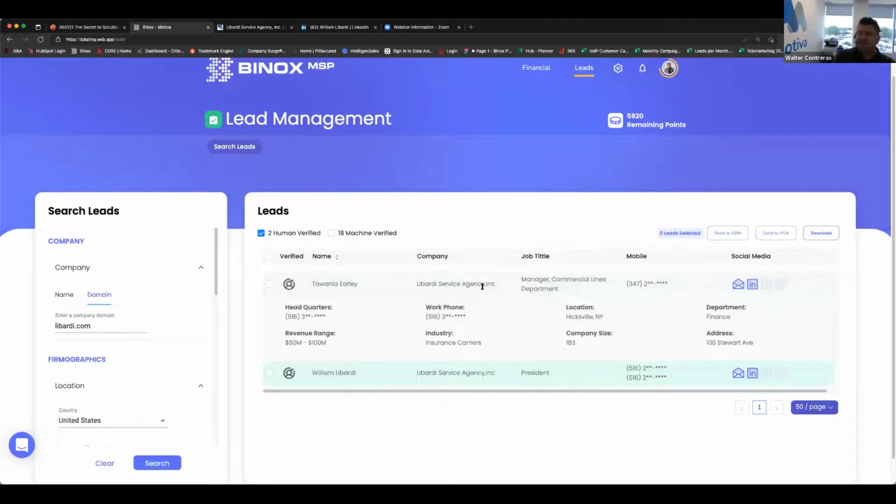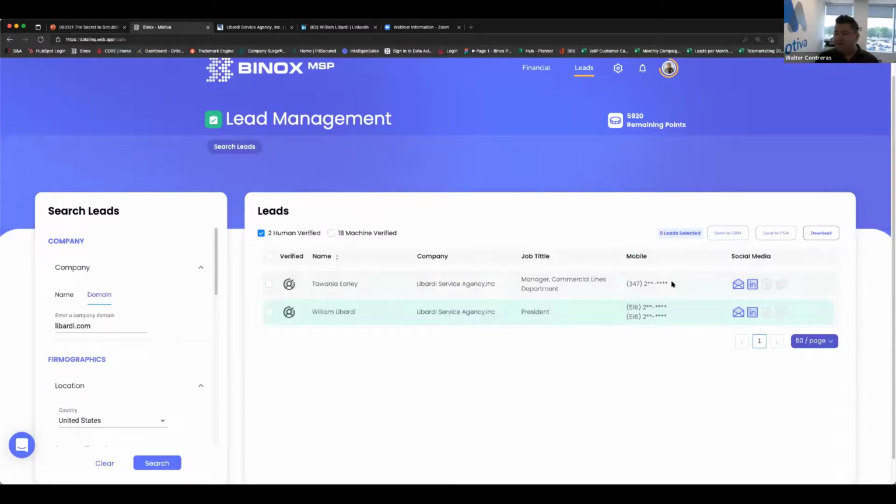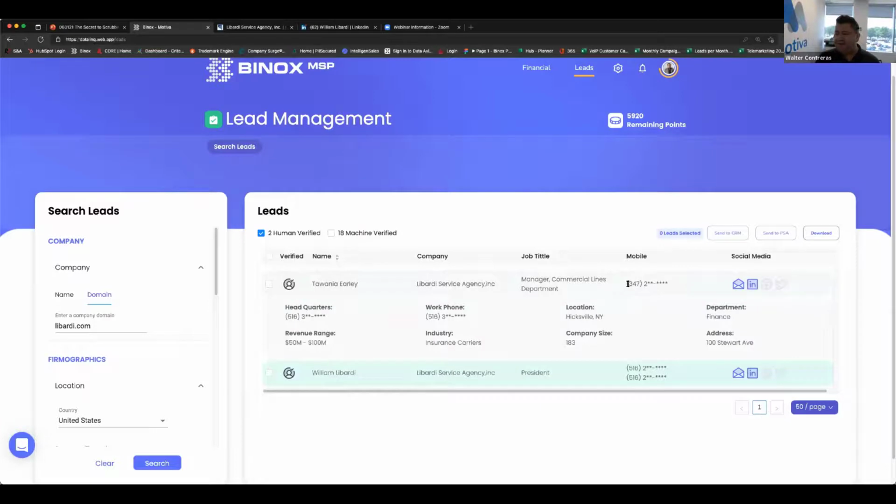So let's talk about human verified leads. And as you can see here, we do give you a ton of information more than most providers. The first one I see here is mobile. It's an interesting thing about mobile numbers. I was going to an event last month, and I was just sharing with the group that right before I left, I did 2 transactions, and they're big transactions, all via text.